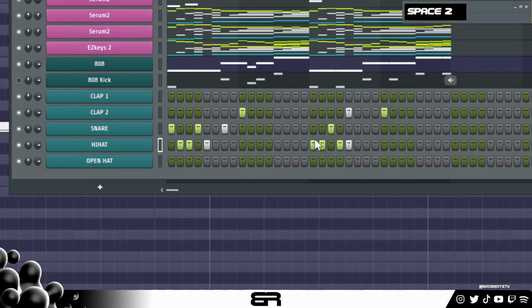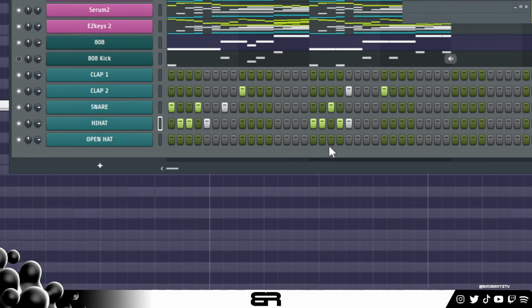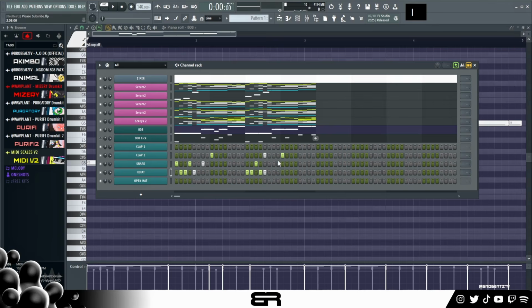I'm sure you get the point. So those are kind of like stutters. Now, I don't know if that's the actual term for it, but that's just what I came up with. So you want to add some of those stutters in there. It could be at the end, it could be wherever, but I think this is going to actually set you up for success for making the beat catchy.